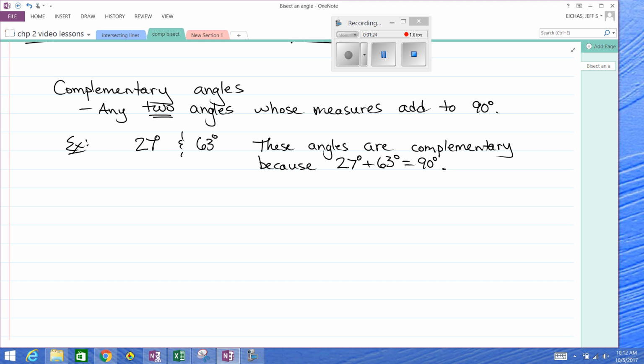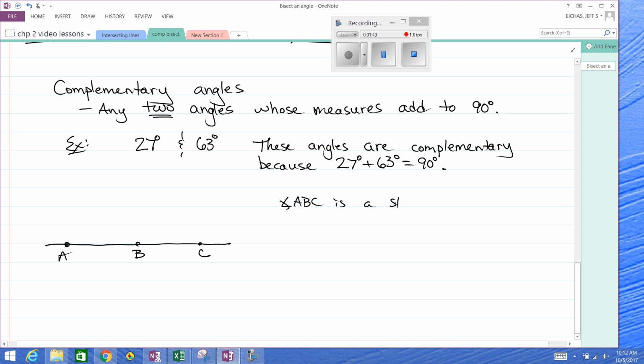Next, the most common situation that we're going to find with this is when we have a situation such as this. We have a straight angle. Angle ABC again is a straight angle. Or another way they could write that is simply saying ABC. So you're getting used to how I'm writing things. We have to be consistent with that.